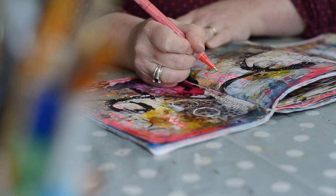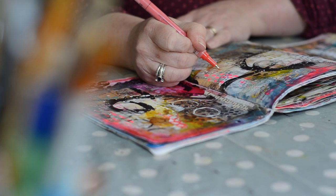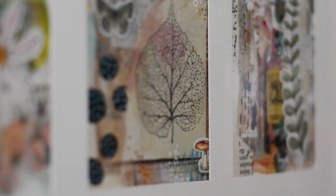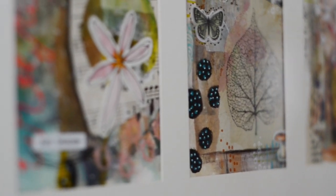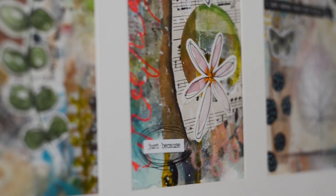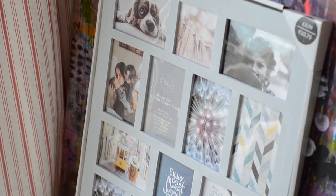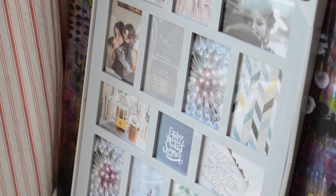When I first started making art, I was quite happy to just shove it into the cupboard. But last year I decided to buy some frames so that I could take out my favorite pieces and actually put them up on the wall. One of the things I bought was a frame that has 17 apertures, and I thought this would be a great frame for putting in little pieces of art.